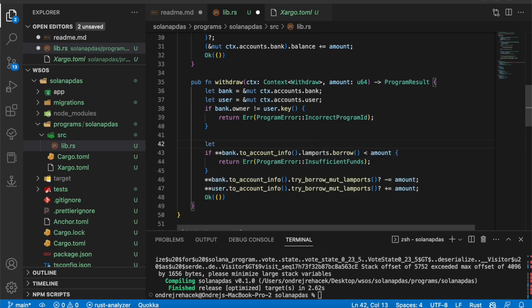So let's just say let rent, and we can call Rent get minimum_balance.